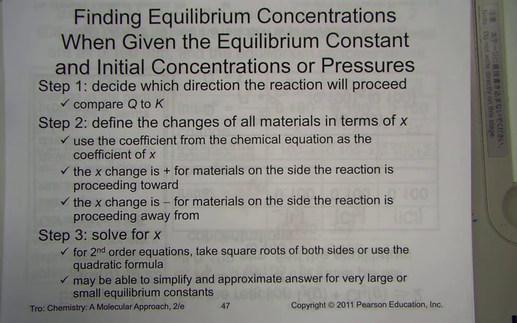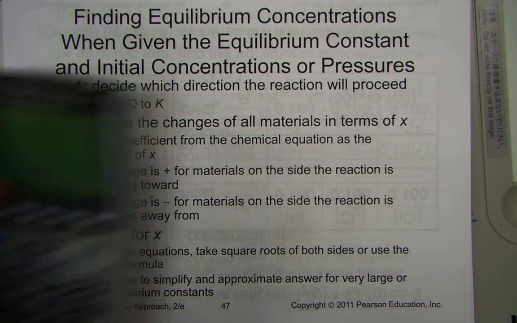The next set of examples has us calculating equilibrium concentrations when all we know is the constant and the initial concentrations or the initial pressures. They're going to talk us through a three-step process that involves the quadratic formula, which I happen to have on my calculator. I don't ever solve it by hand, so if you have that, or ask me to download that to your calculator, you probably have it already.